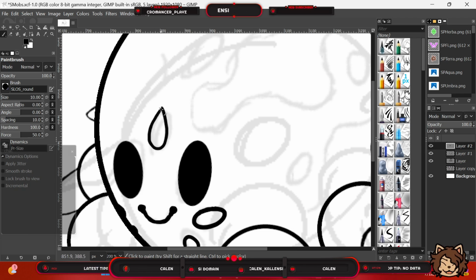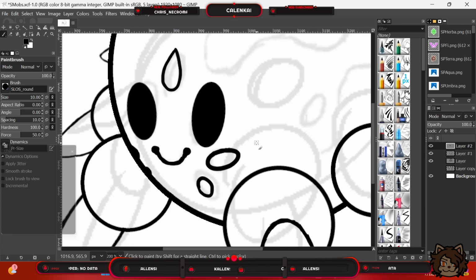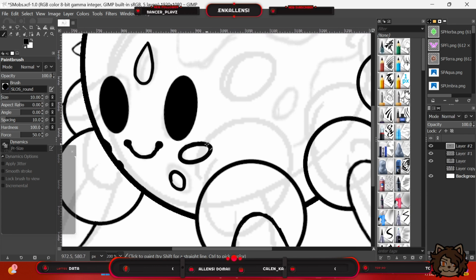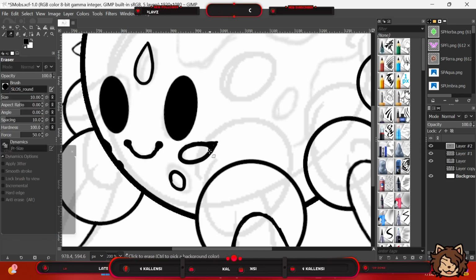Little teardrop would work there. Maybe I should make them all look like teardrops, to add into the water motif. Ugh! God, wrong tool. Oh, I forgot to advertise this. Oops.